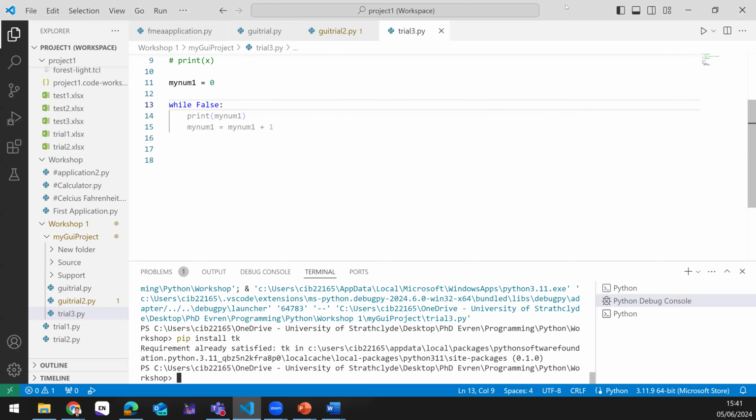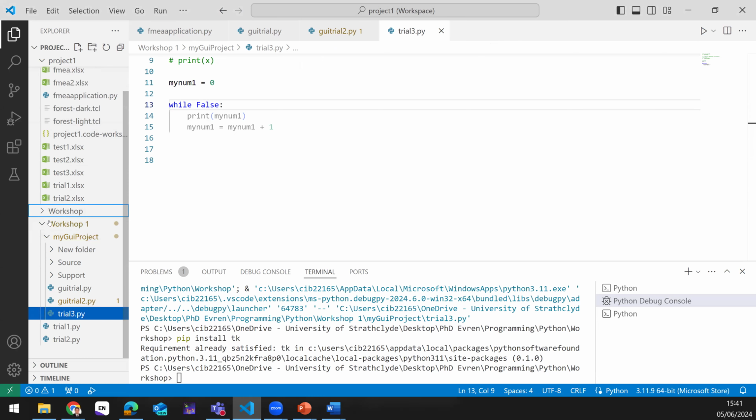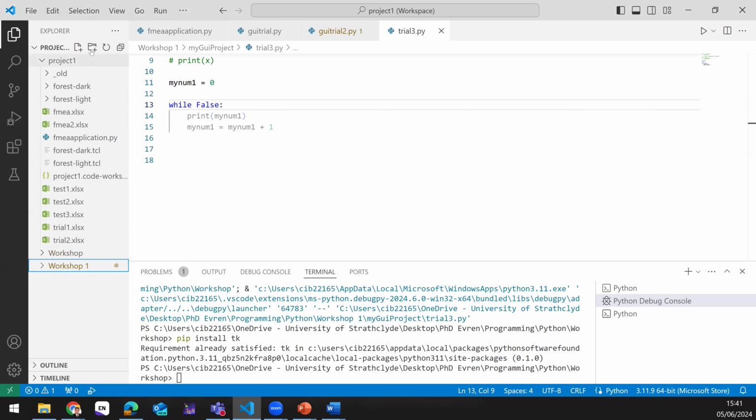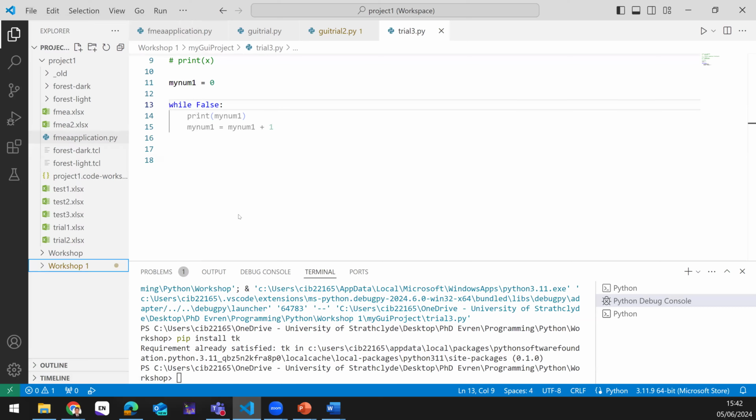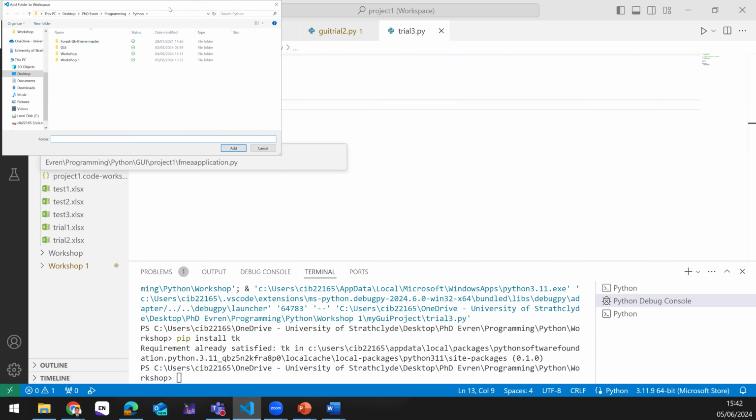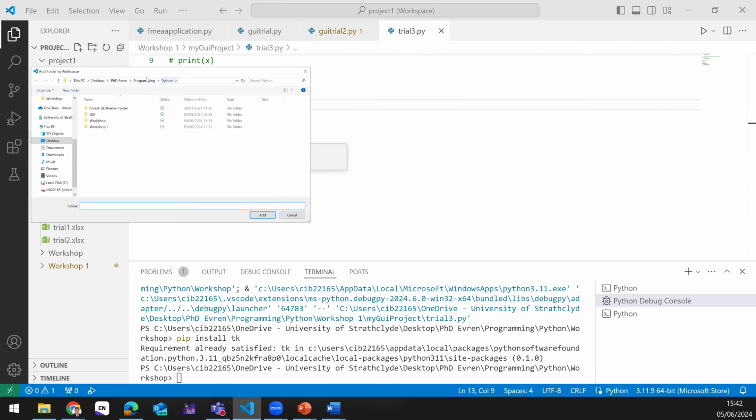I'm going back to the Explorer. I will select File, Add Folder to Workspace. I just want to use Python in here.